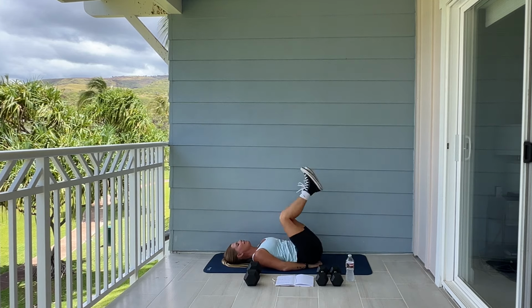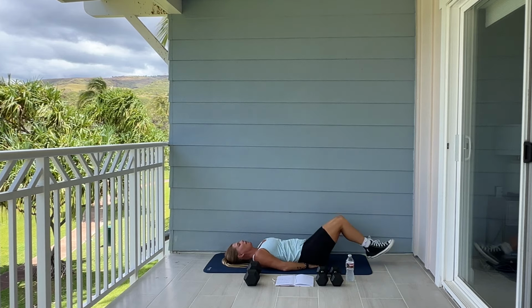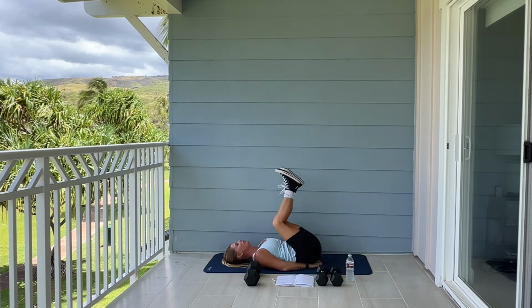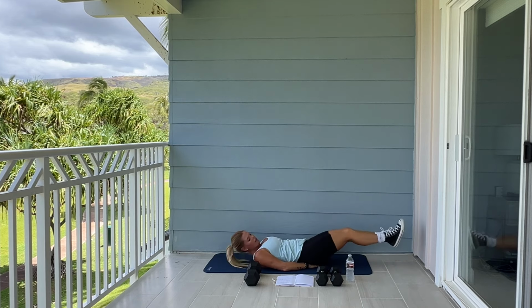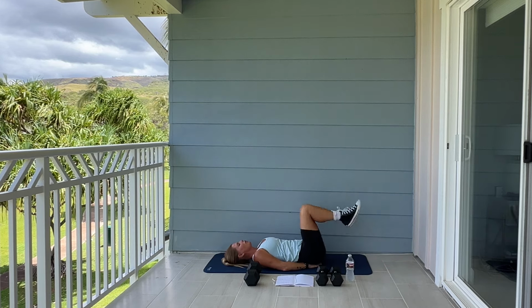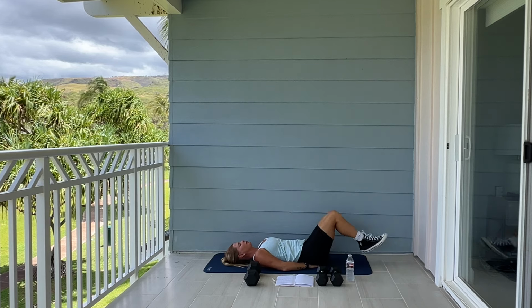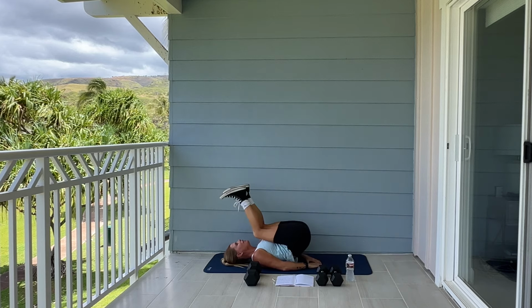There's 10, we have 10 more. Tuck it in, squeeze your abs, extend. In and out. Have five more. Three, two, last one, and good work.